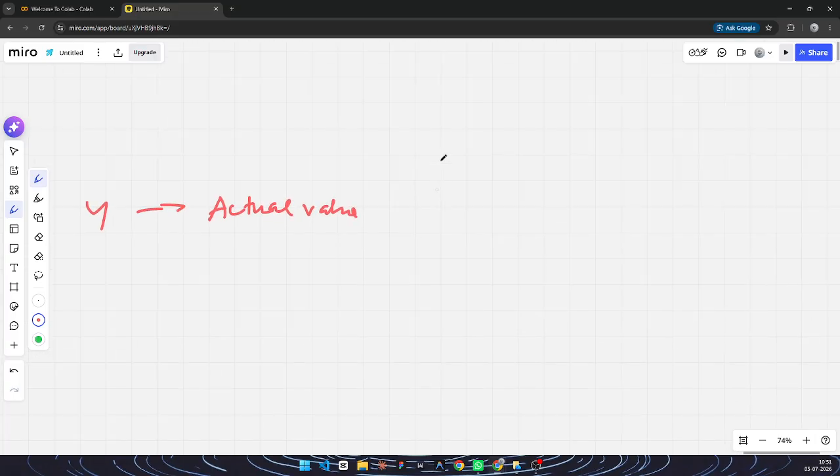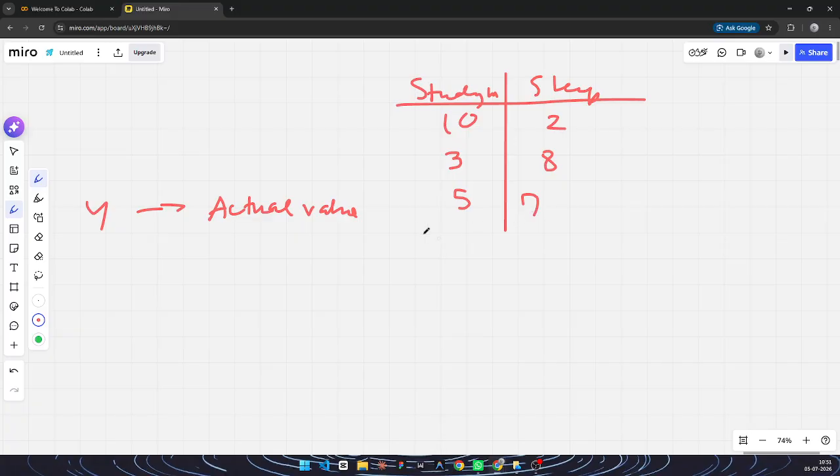Y is the actual value in machine learning. That means there might be a data set like, for example, study hours and sleep: 10, 2, 3, 8, 5, 7, like this.